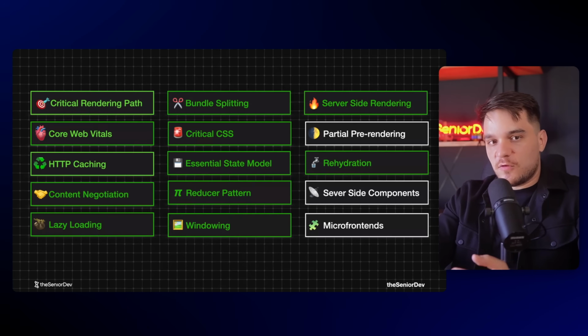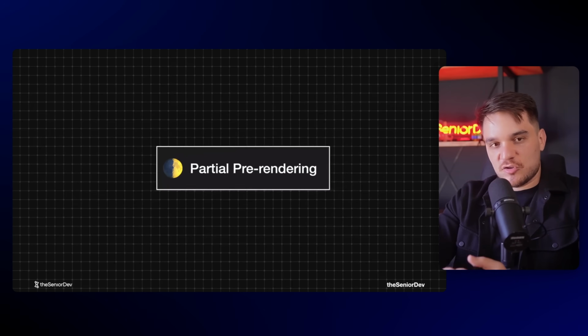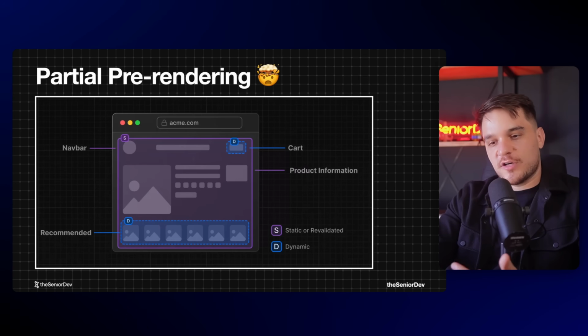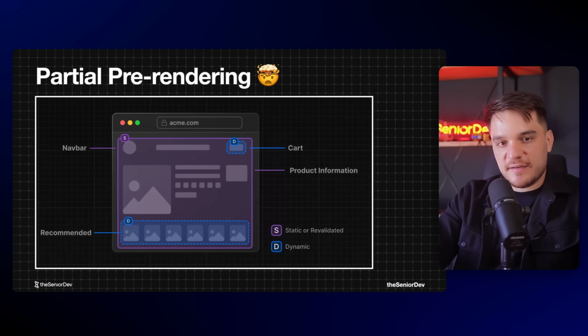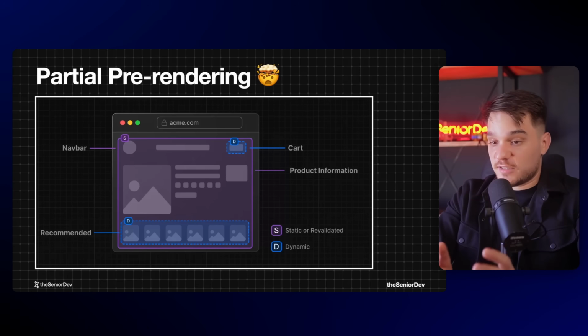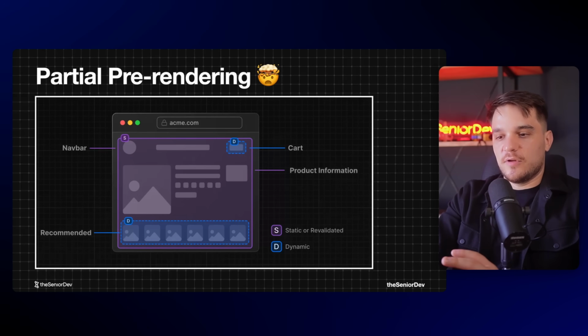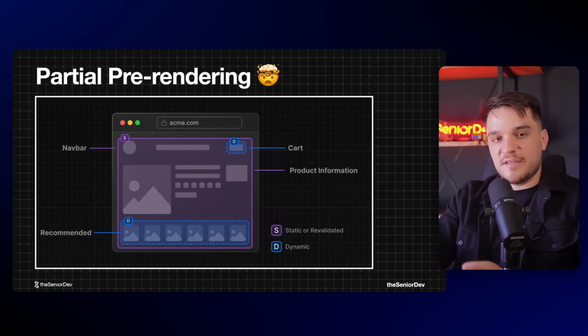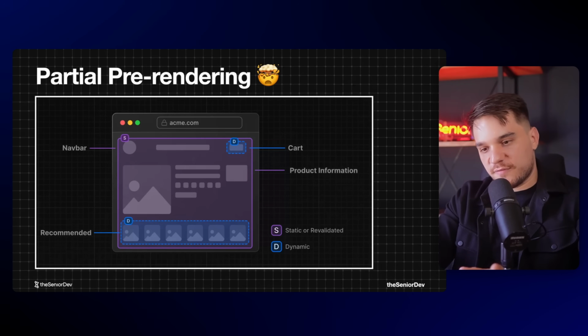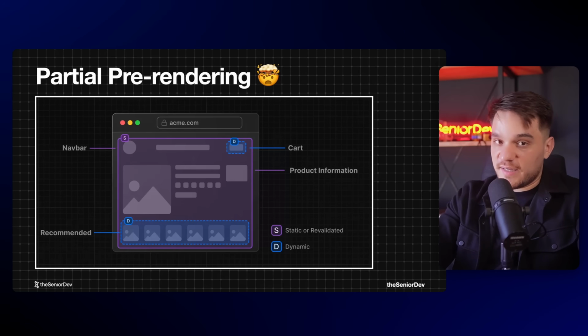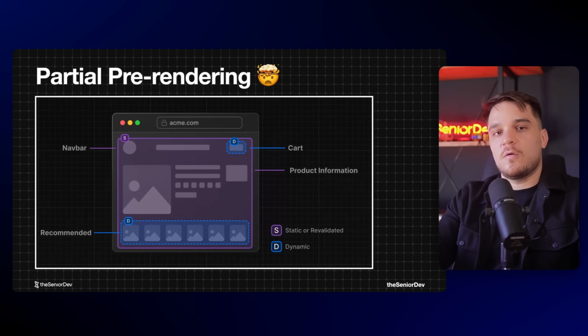Okay, now let's move on to one of the latest rendering strategies in the front end, which is partial pre-rendering. And with partial pre-rendering, we'll actually use static rendering. So we'll try to render as much as we can on the server, but inside the web page, we might have places that are actually dynamic, where we actually need to render things on the client. And so your framework will basically decide, based on whatever interactions you gave it, which things will be pre-rendered and super fast, and which things will be pre-rendered but need to be hydrated on the client.